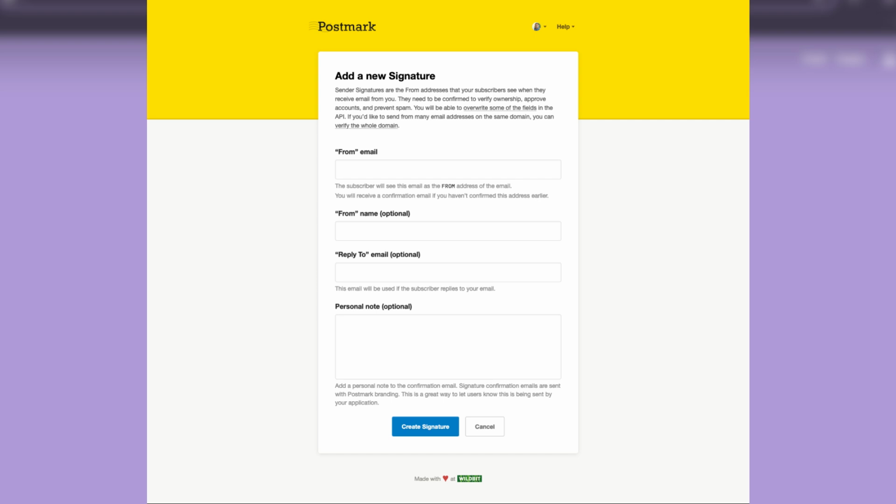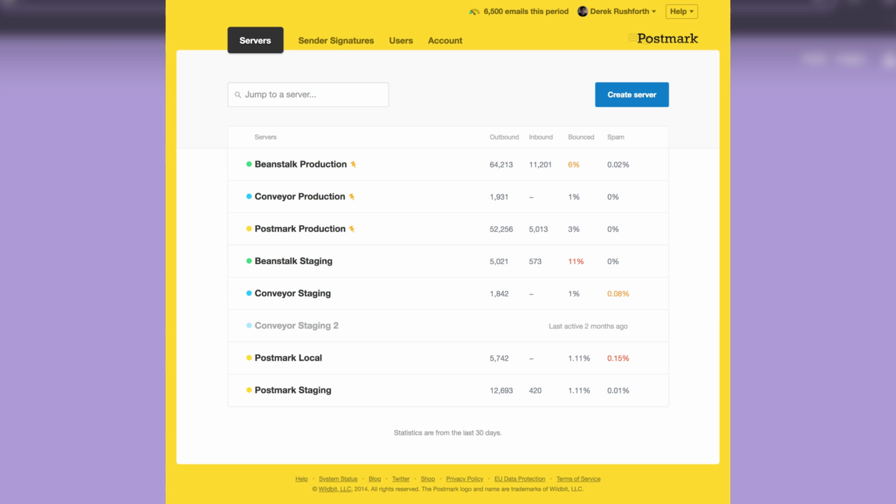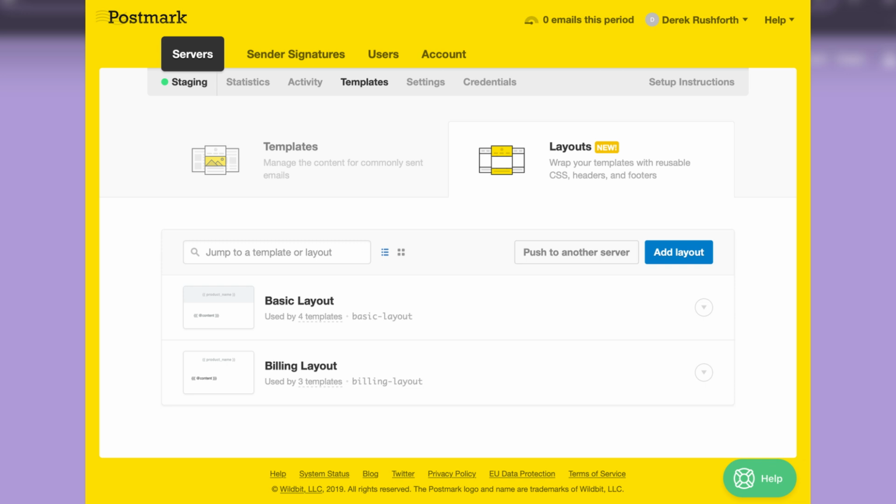The interface is simple but developer-friendly, with detailed logs, message tracking, and 45-day retention. That said, Postmark is not built for lifecycle marketing. There's no scheduler, no bulk send segmentation, and no in-app messaging. If you want to run marketing emails alongside transactional ones, you'll need to pair them with a separate email marketing tool.